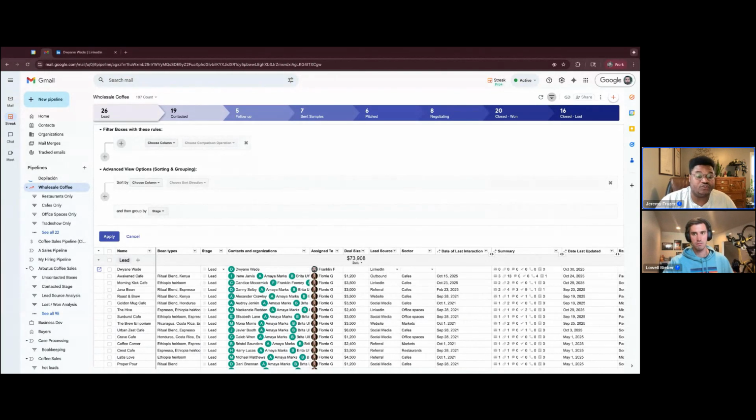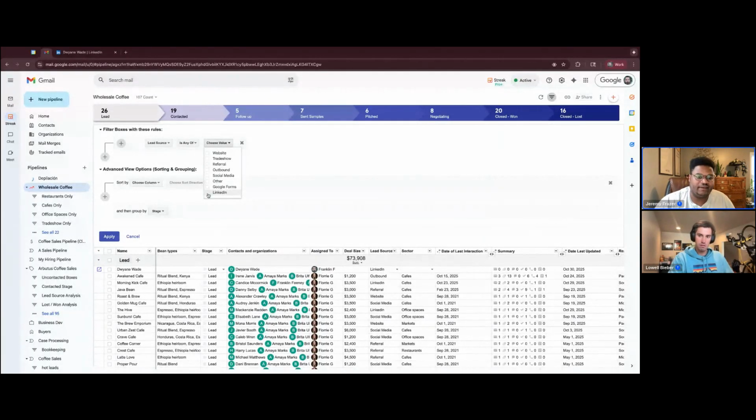So the first thing I need to do is choose a column in which I want to sort by. Again, I'm looking at this lead source column here. So I'm going to go to choose column. And as you can see, any column that I have in my pipeline will appear here. So I'm going to go to lead source. Next, I need to choose how I want to sort through my lead source column. Since I am looking specifically to only see those that have that LinkedIn notation there, I'm going to say is any of. And since I did make this lead source column a drop down column, when I go to choose a value, it'll actually show all the values I have in that column.